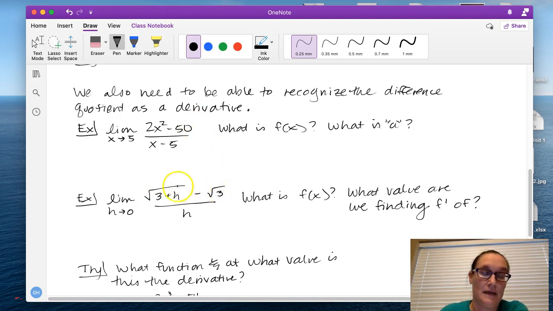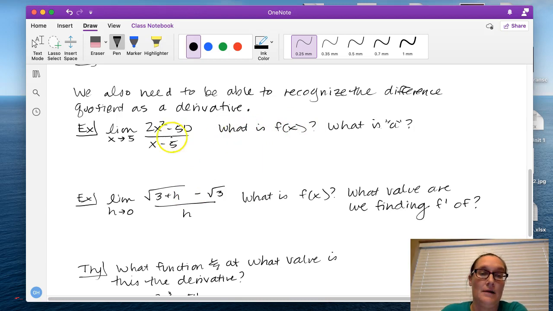But later on, you won't have to take the limit to take the derivative, and you'll be able to take the derivative a different way. So if you recognize this, it's all over the multiple choice on the AP exam. If you can recognize this as a derivative, and you can take that derivative a different way without evaluating the limit, it makes it a lot easier.